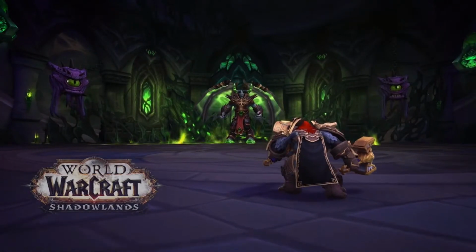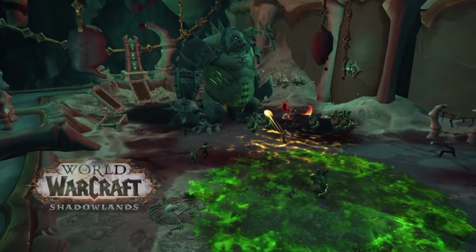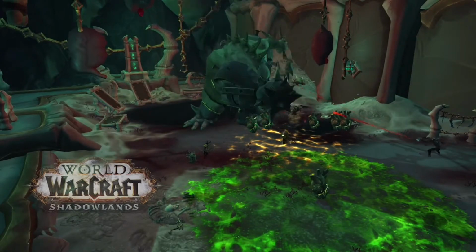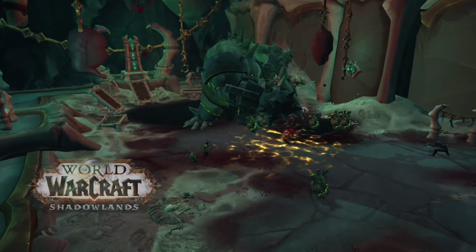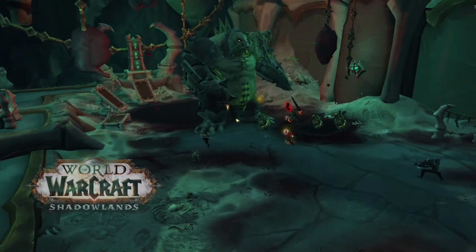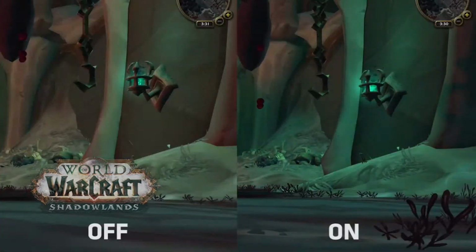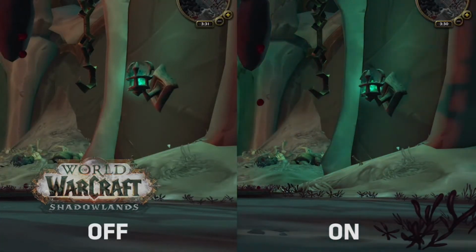We're excited to team up with great partners like AMD to bring some new features to World of Warcraft. World of Warcraft is built on a custom engine using the DirectX 12 Ultimate API. Another great feature on the RX 6000 is DXR ray tracing. Here you can see ray tracing evident in how the shadows are interacting with your character. What you're seeing involves incredibly complex computations on the RX 6000. This is a level of realism that hasn't been possible until recently.